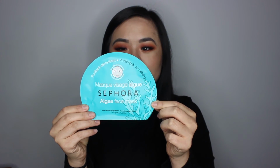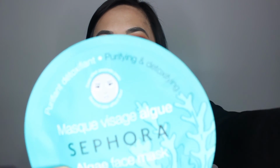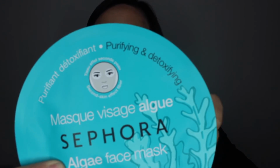It's supposed to purify and detoxify. I got the Algae one. They have a bunch of these. They have a rose one, they have a pearl one, and all of them say right in this top corner right here what they're supposed to do. Let's see if I can zoom you in a little bit. Yeah, there we go. That's kind of just what I follow. I don't look at the ingredients too carefully, although I probably should. But yeah, I don't know. It just sounded fun. It sounded cool, and I like the color, which is not the first reason why I bought it.